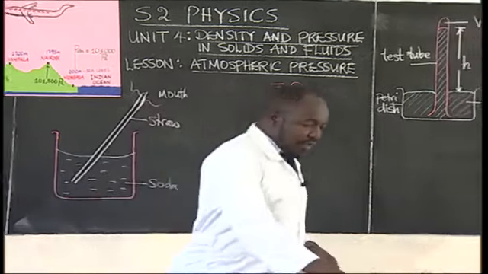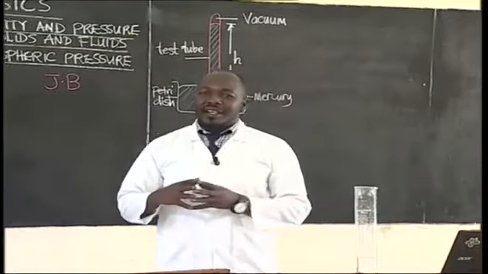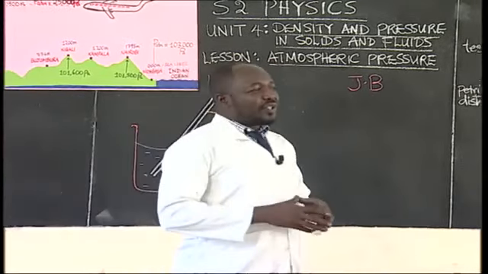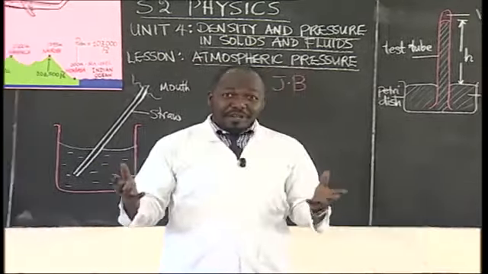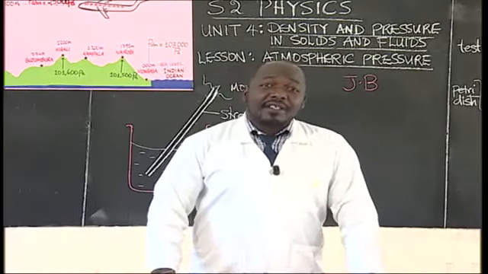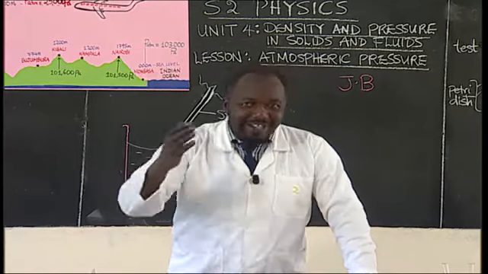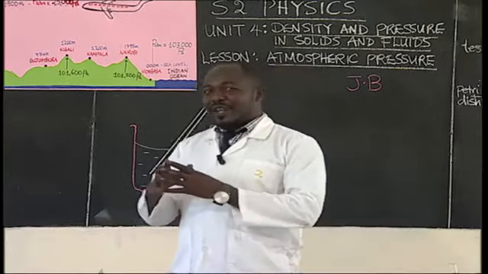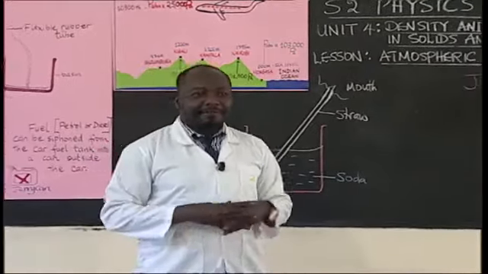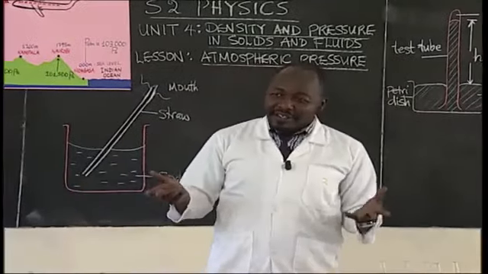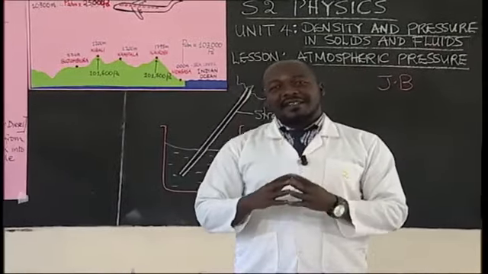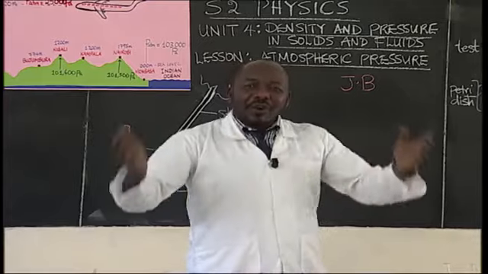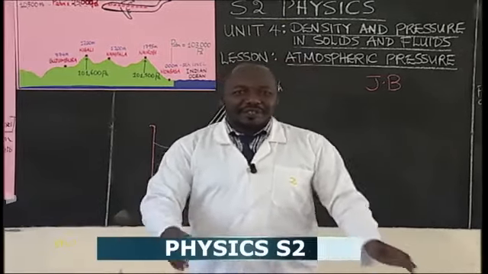So, to begin with, if you remember last time we were looking at atmospheric pressure, okay? One of the questions that I asked you was that you were supposed to define the term atmosphere and atmospheric pressure. Do you remember what we said about atmospheric pressure last time? Yes. Atmospheric pressure is the pressure exerted by the weight of the gases in the atmosphere. It acts on all of us, on all objects that are on the surface of the earth.